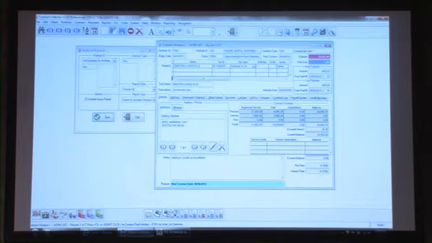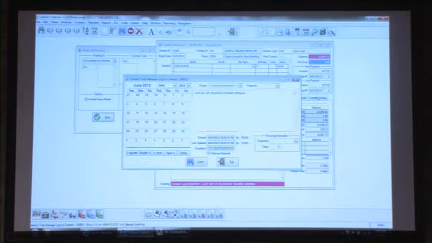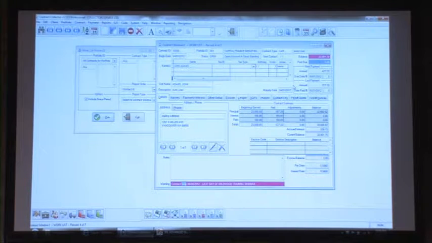And once again, for any that are showing up for the reason of a calendar entry, such as this one here, which is a warning, if you double click on it, complete it because follow-up was required, save that. That's what will prevent it from showing up on any further work lists for it. Or again, if the reason they're showing up is the next contact date, setting that to a date in the future will keep it from showing up until then.